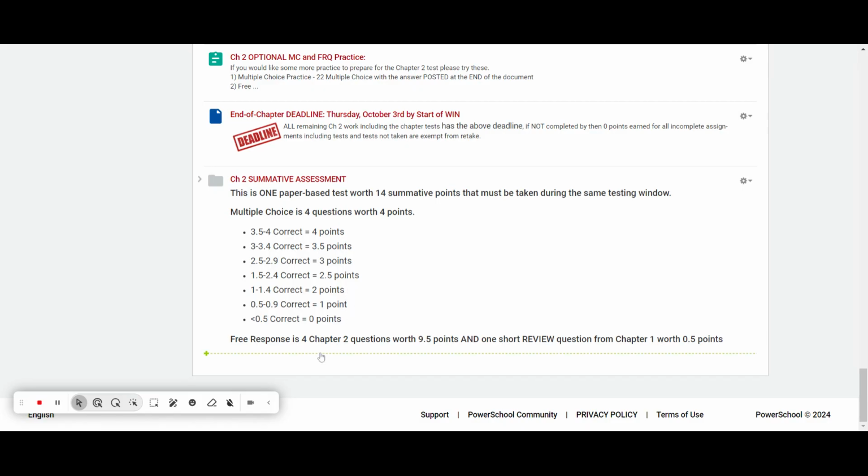So those 4 multiple choice, and you're going to have 4 free responses related to chapter 2 worth 9.5 points, and then 1 short review question related to chapter 1. I do like to bring in some review FRQs because it's good to keep those in the back of your mind. Remember a few things to take away from chapter 1. The first and foremost is never ever forget your socks. When you are asked to describe a distribution, remember to talk about socks and any gaps or obvious clusters that you see. Another important thing is understanding the shapes of the distributions. Based on various shapes, what elements should you be talking about when you have to describe the socks for the particular shape? So that is really it.